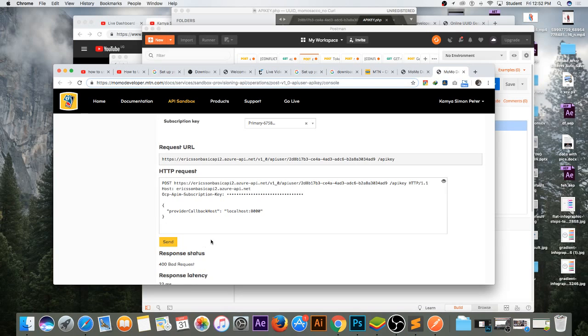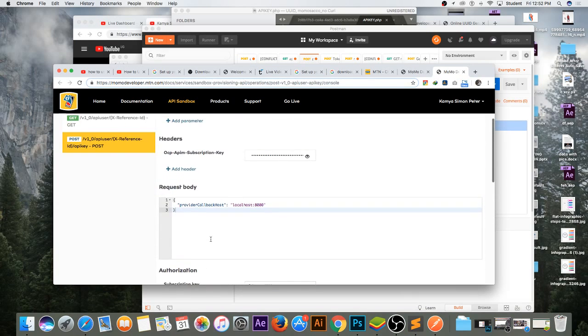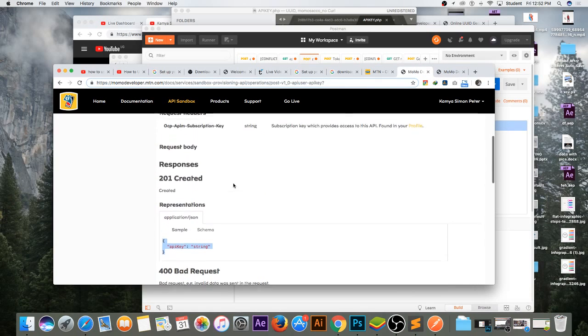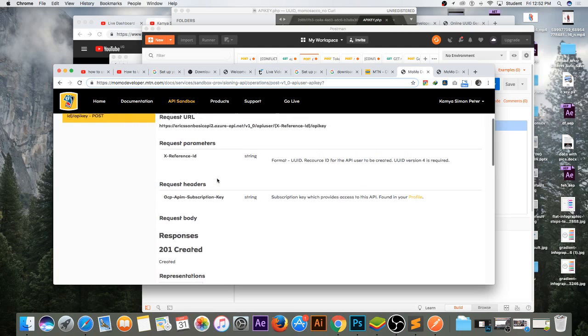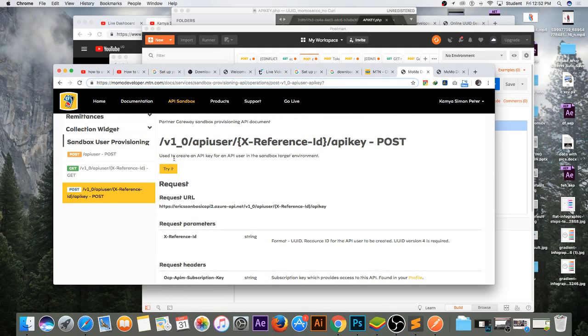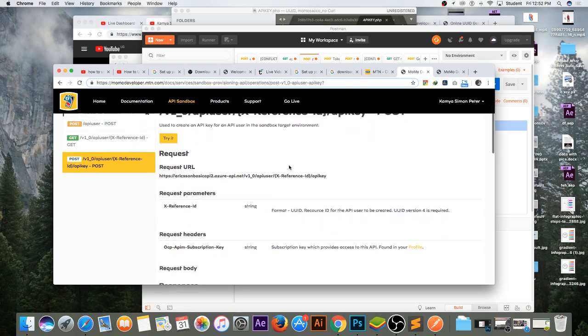Come on. Is there anything I'm missing that I haven't? Let me first read the documentation here and be sure. Let me see. I'm creating the API key in the Sandbox environment.